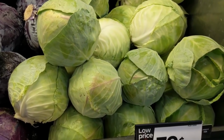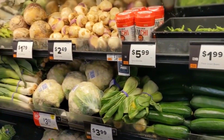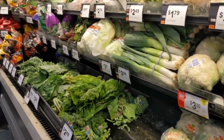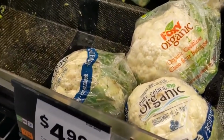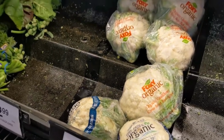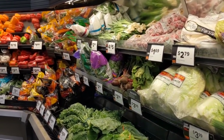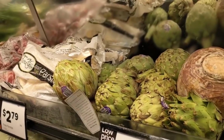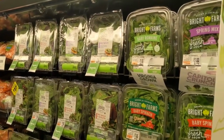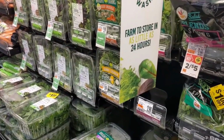Now, I'm not going to do my cabbage that I normally do for sides today, so I'm going to skip that for today's grocery haul, but you can check that out in some of my other videos on YouTube. But here's some organic cauliflower. They have a whole bunch of fresh produce that looked amazing. I just wanted to scoop it all up and put it in my cart. And also the artichokes. If you don't know how to make artichokes, go ahead and check out that video I have for a really easy keto side item with your meal and for meal prep as well.